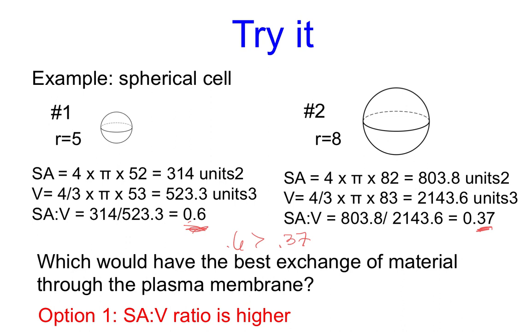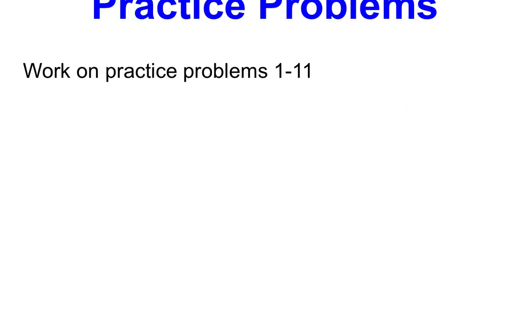But here I've worked it out for you so that you can see how I got those numbers. And it's okay to do it line by line and then divide the 2 numbers and write it all the way out. That would be appropriate. You don't have to set it all up and shortcut it. But each of these individual formulas are going to be given to you. So take a moment to write these down, put them in your calculator, model after the numbers you can see here to make sure you get the correct numbers, and then try a couple of practice problems. Try practice problems 1 through 9, and then 10 and 11 ask you questions about 1 through 9. I've loaded the answers in random order for you.